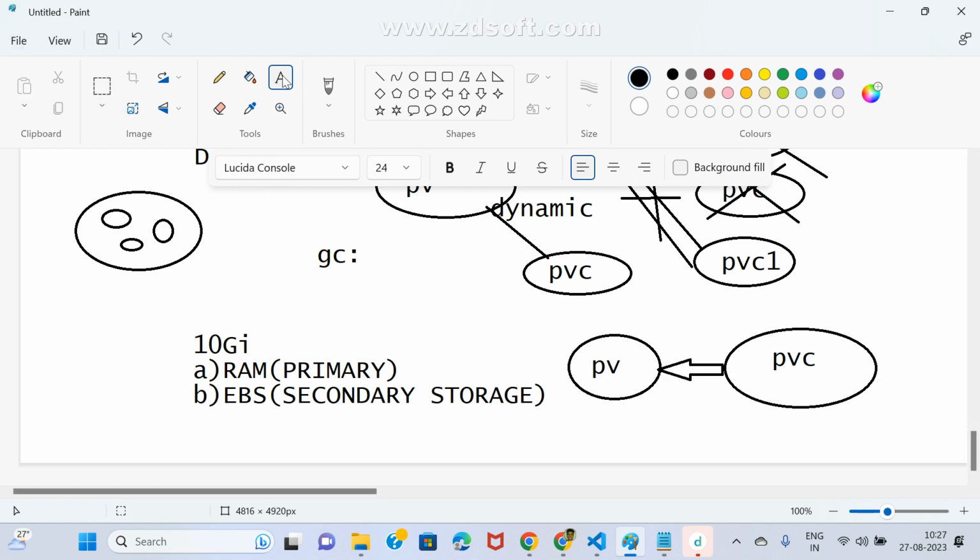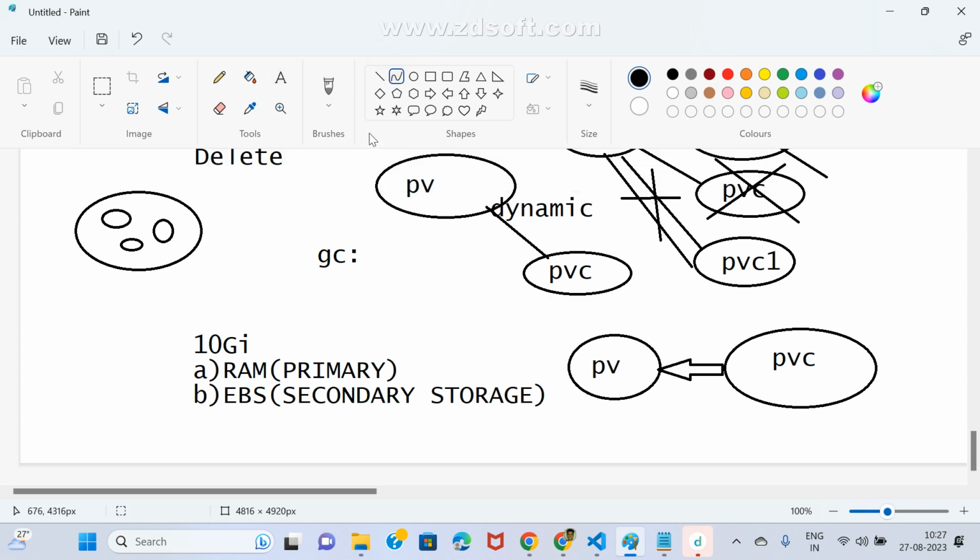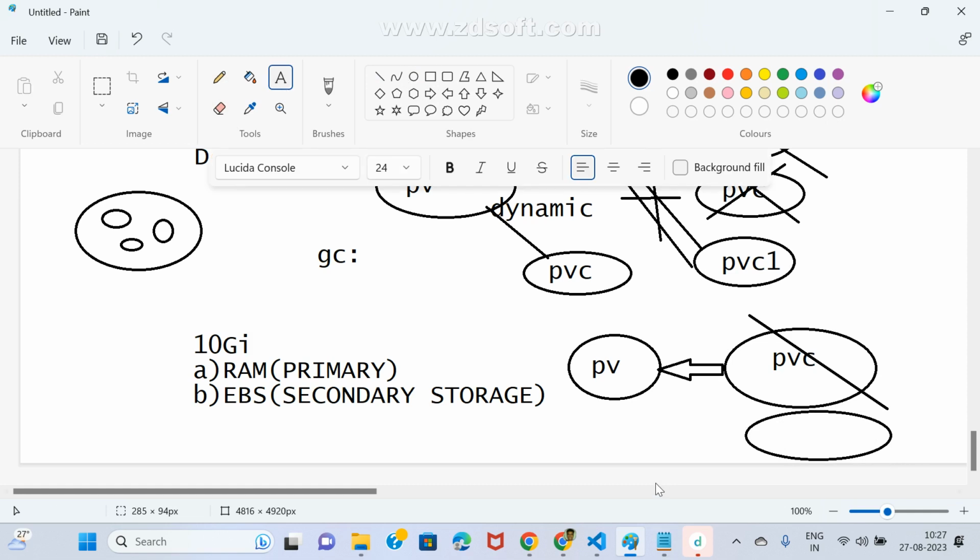Now, whenever it is deleted, maybe according to this scenario I'm talking with you, but tomorrow I may do a small change. This is deleted, and this keeps on waiting. Whenever we create a new one, it is not able to identify, not able to recognize it. Maybe something goes wrong, maybe based on Retain. But the data is there, it is not able to recognize. Try to understand up to this. Tomorrow I'll do a small change in the scenario, but concept wise it is common.